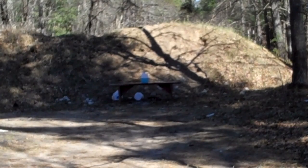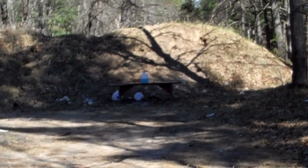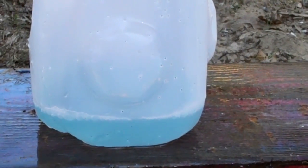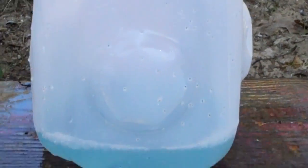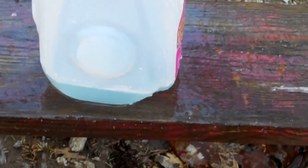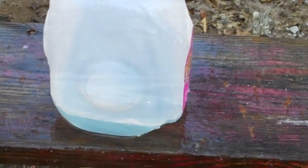So it's not exactly blowing it or shattering it up, but it is penetrating and emptying that milk jug of water pretty good. You can see that both the 20 and 12 gauge penetrated the milk jug, and it does have a slow leak. However, you don't get the same effect, and also a lot of the pellets didn't go all the way through. I have to believe that was from the 20 gauge, but let's move back a little further and see what happened.